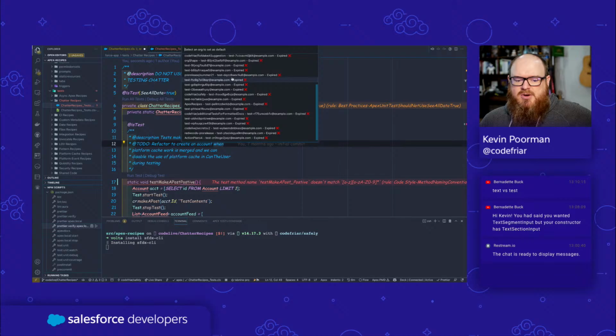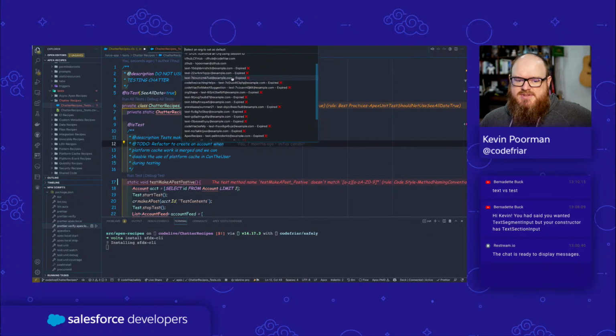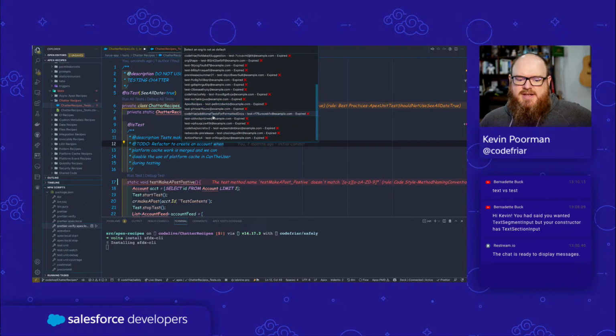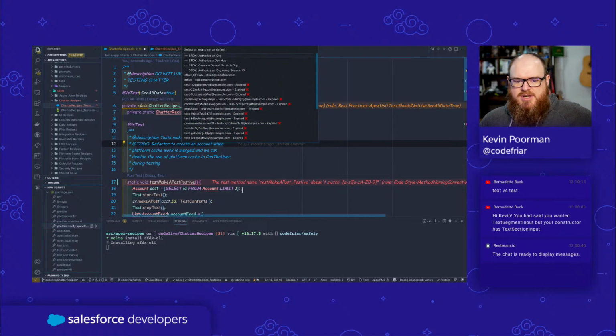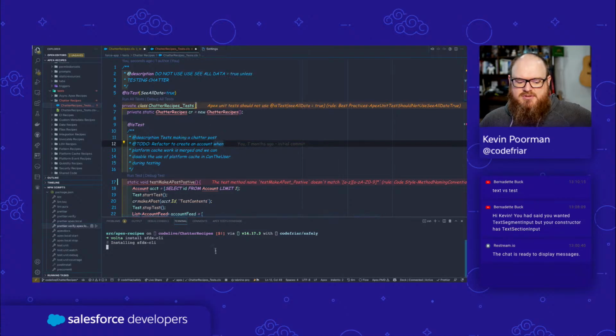The way my org-init script creates orgs, there should be a codeLive/chatter-recipes version, and I'm not seeing that in there, which makes me think it didn't actually take. So I'm going to create a scratch org as soon as it gets done installing the CLI, and I honestly don't have any idea why it's taking this long to install the CLI.